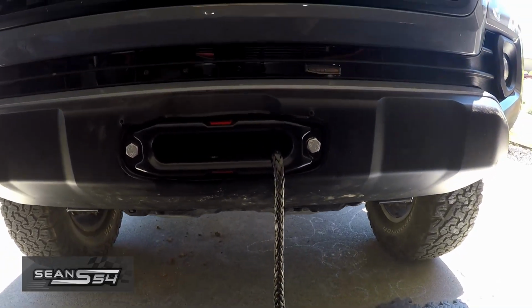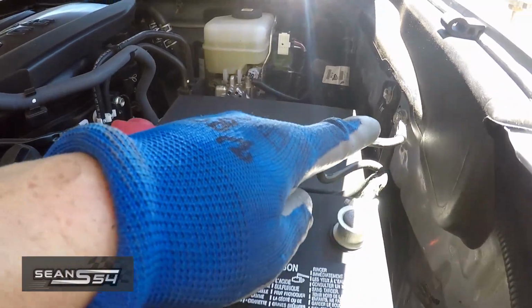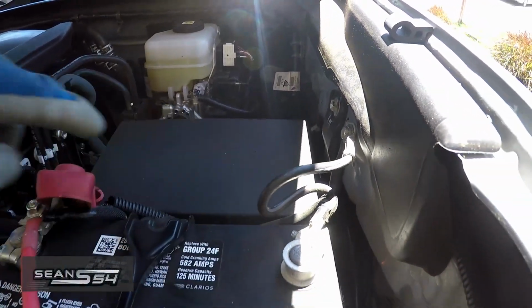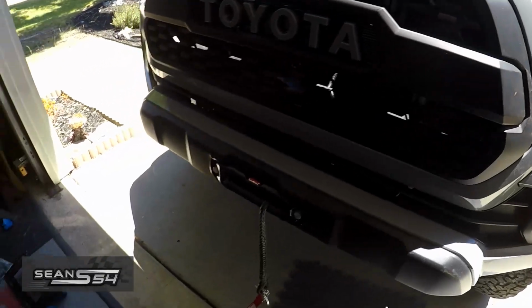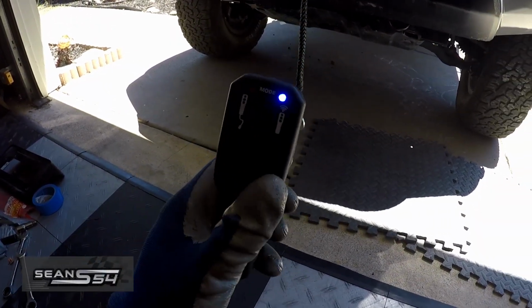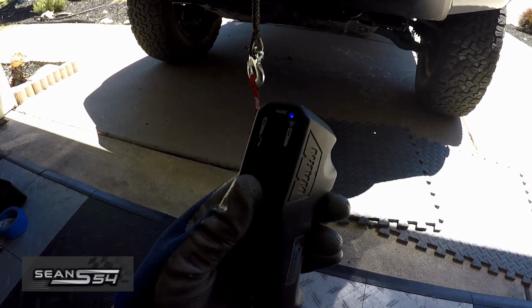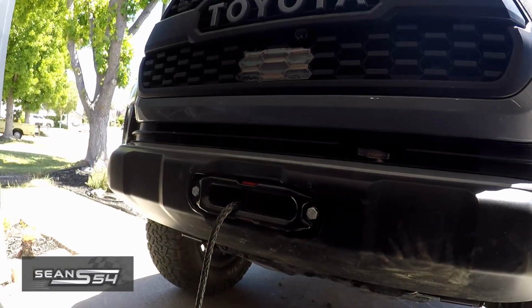Now let's wire it up and do a test. Red wire to positive, the ground wire to the chassis ground right there. And I have my wireless controller. Hit this button to go in. Alright guys, everything done.